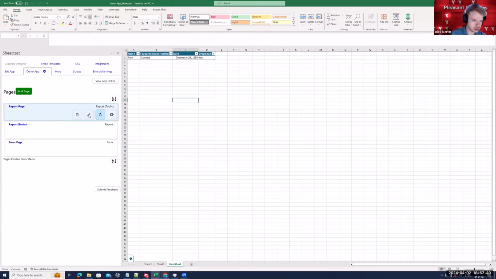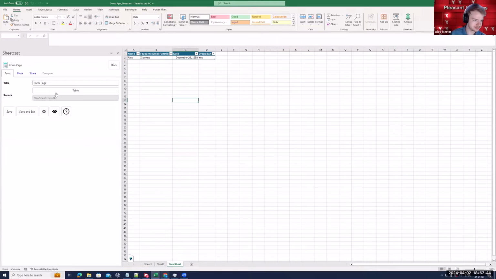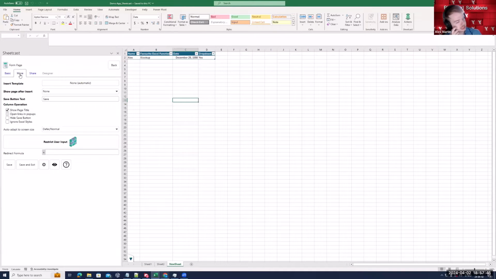With this, we can go a step further. We can click our edit button and come over to this second page. The more settings I have not showed off yet. I'll let you guys take a little bit of a peek at it, and I'll go through some of these things to explain what they do. Our template allows us to do some styling and show things. Our show page after insert allows us to do a redirect. So in this case, we will use that, but not right now.